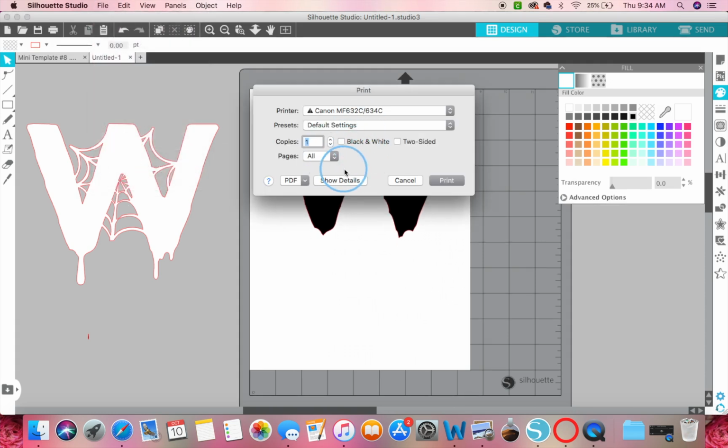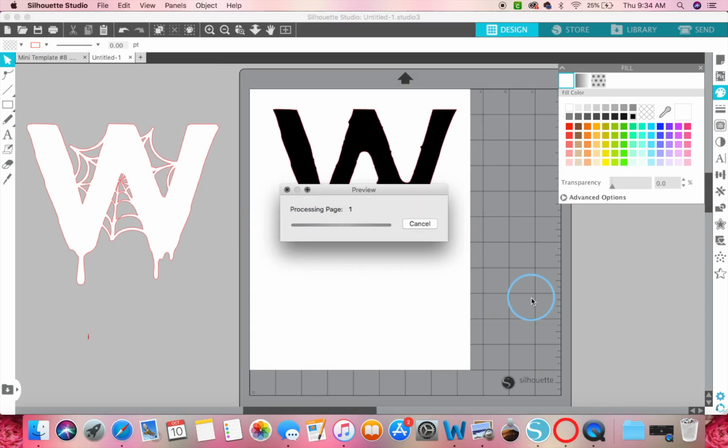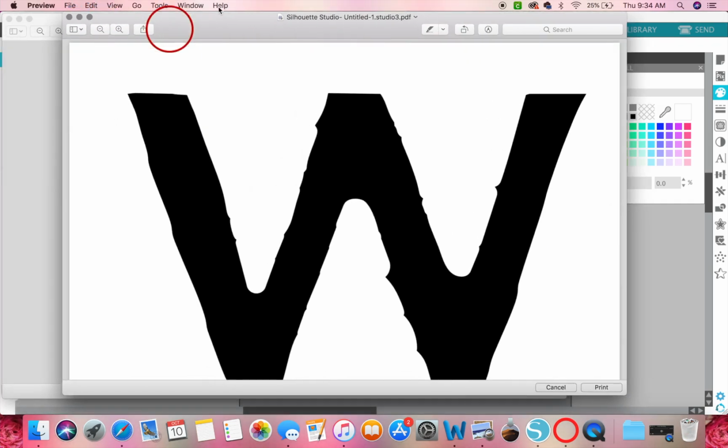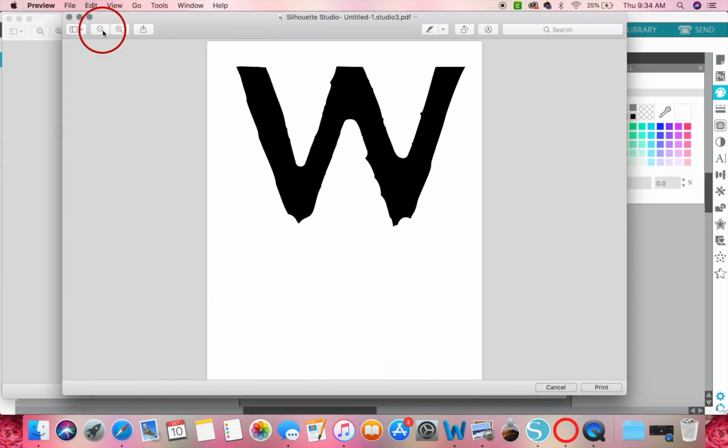And what that'll do, if you have a Mac, I'm not sure about PC, but if you have a Mac, you can go to the PDF option and then you can say Open in Preview. This will give you what it looks like if you were to actually print this. Now, I don't want to print it, I want to get that shape. So this is what it's supposed to look like, and what you can do on a Mac is you can take a screen capture. And so you can hit Command, Shift, and 4.